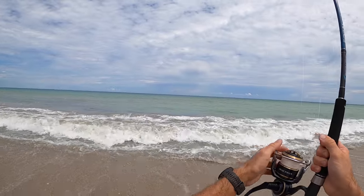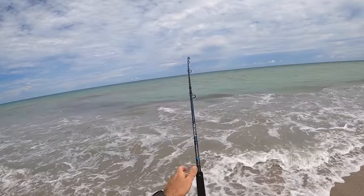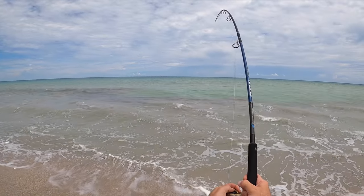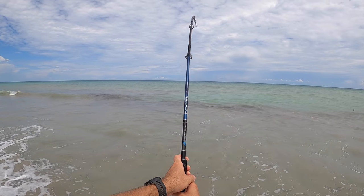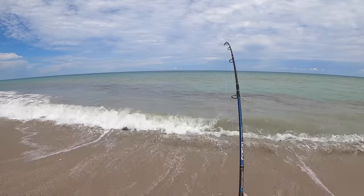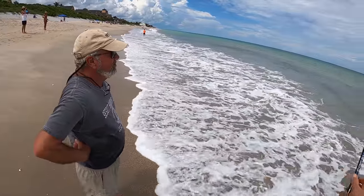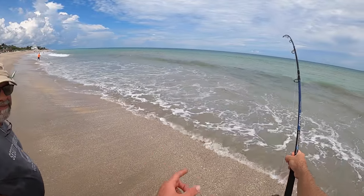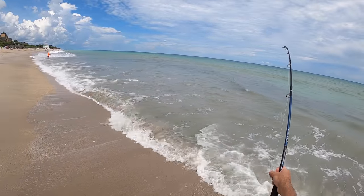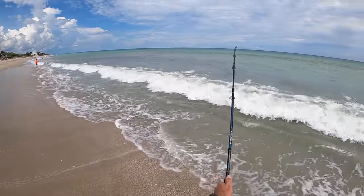These are some stubborn, stubborn fish — they do not like to give up. All of this darker area in the water, those are the bait fish. Little bait fish, they're just eating mouthfuls of them at a time, like we eat French fries. So yeah, this is a swim bait — it's definitely a bigger profile than them, but this time of year you also get finger mullet that swim through. It looks like a bass bait, but it's meant for saltwater — it's got a paddle tail on it and a big strong hook. After about 10 minutes, the hook just ripped out. I guess that's tarpon fishing.